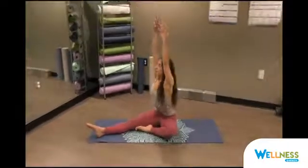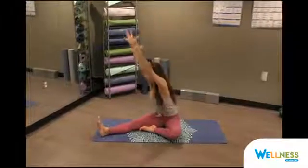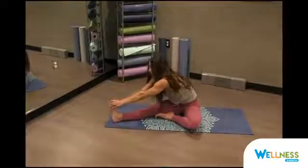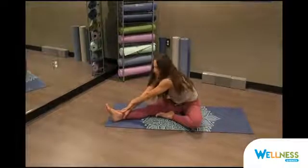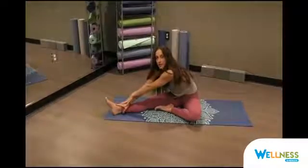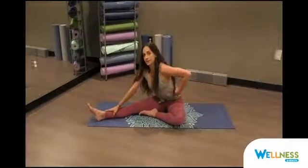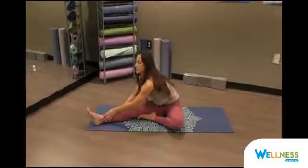Extend your right leg out by your side. Inhale. Bring your arms up, biceps to ears, and on an exhale, forward fold towards the right leg. If this is as deep as you can go, stay here. I have a tough hamstring, so this is what my body's telling me to do. But always try and keep your spine lengthened and hinge at the hips. And position your torso towards the top of your leg.